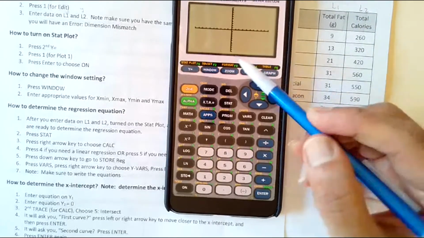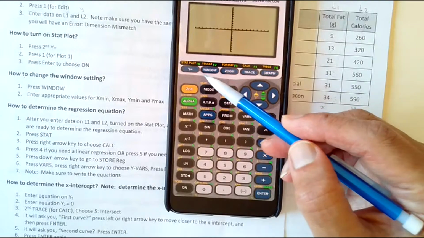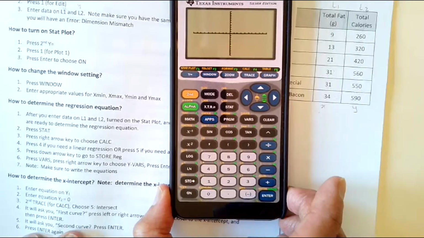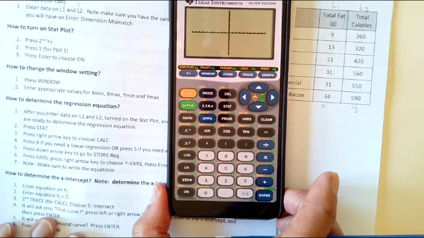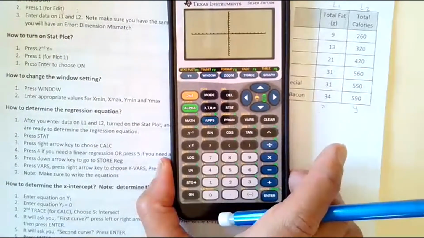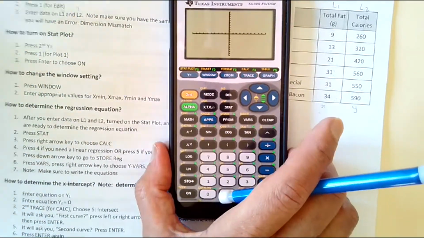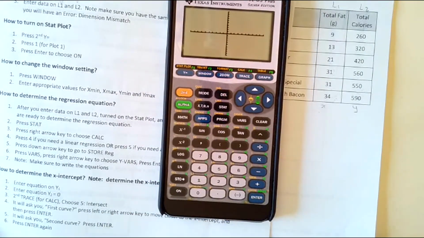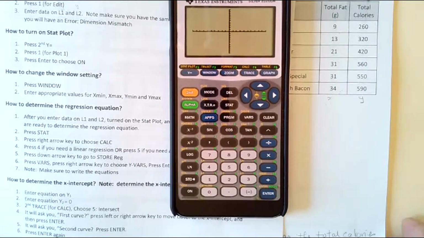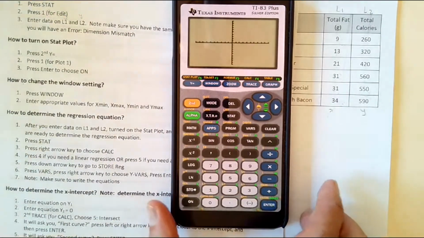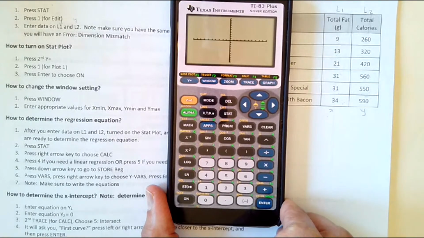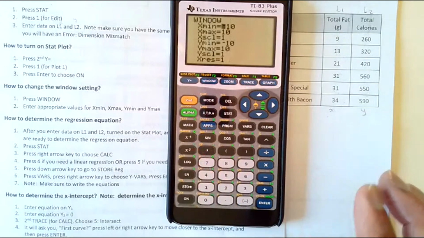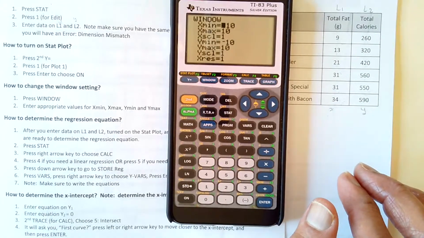To do that, we need to press the window button, which is this button here. So let's press the window button, and the window screen comes up.